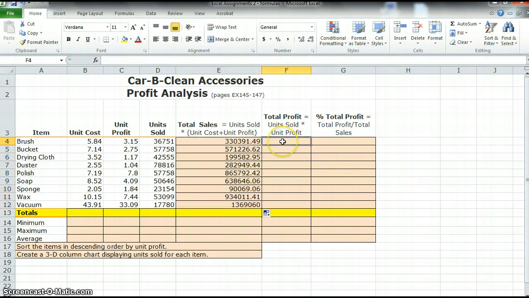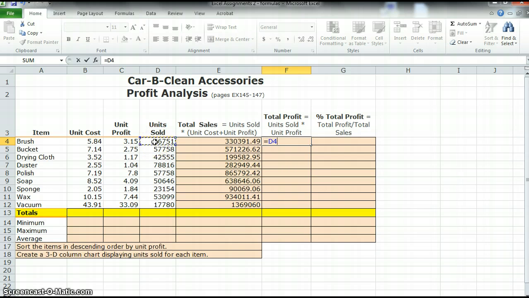Okay, now we're going to do the column F calculation. We want to find out what was our total profit for each of these items we sold. So following the formula given, we again type in the equal sign first to tell Excel we're starting a formula. Then we find the column that units sold are in, which is D. So we click on D4, units sold.